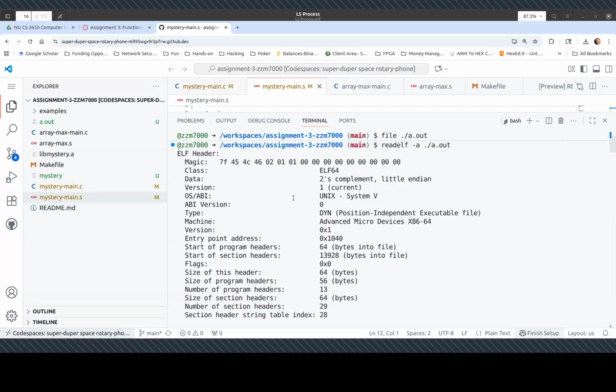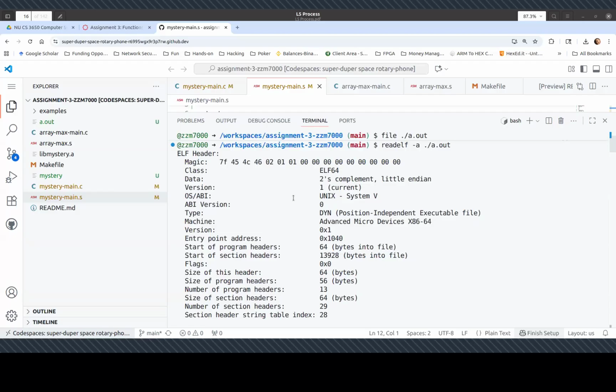The entry point is at this address, the offset in this file. The entry point is basically the underscore start function we talked about, or the _start label. This is not your main function yet. This one calls the C library function __libc_start_main, eventually calling the main function. So this is the entry point of this program, and the start of program headers and the section headers.